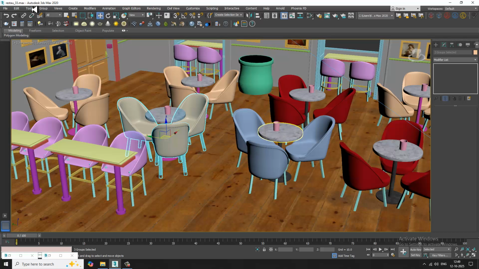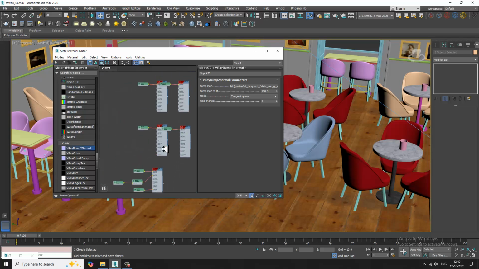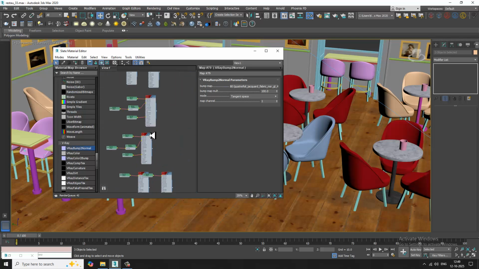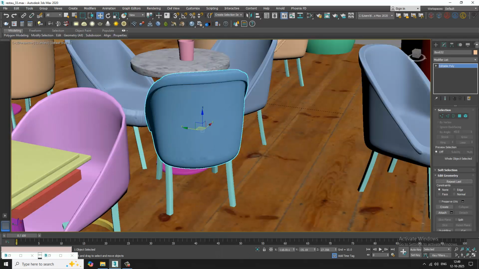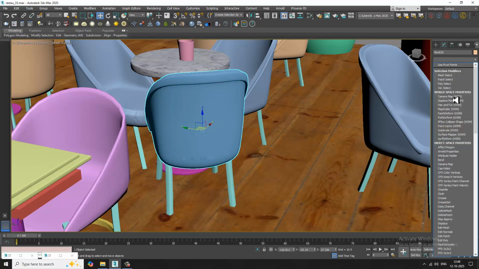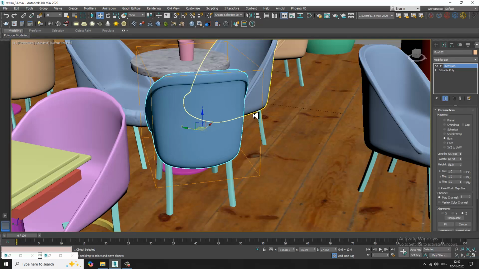I'll again ungroup this, and let's select this. I'll go up. Again I'll go over here, take a UVW map and set it as a box.